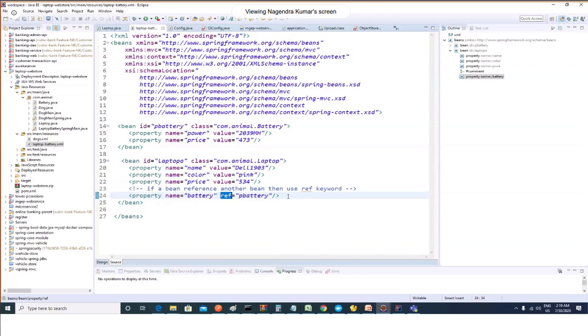And we talked about what a bean is. An object managed by the Spring container is called a bean. What does the Spring container do? The answer should be: the Spring container is responsible for creating the bean, managing its dependencies, and managing its life cycle. The object which is managed by the Spring container, you can't remove it. You can't kill it. You know it.